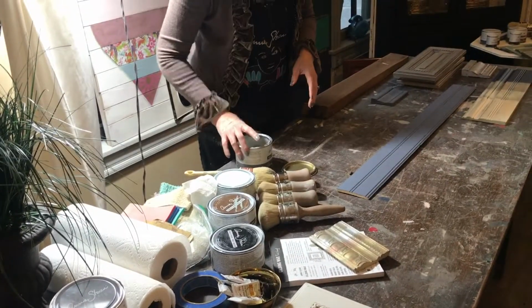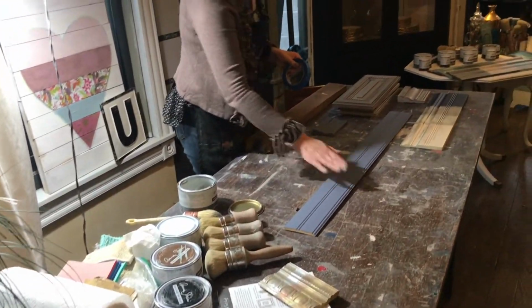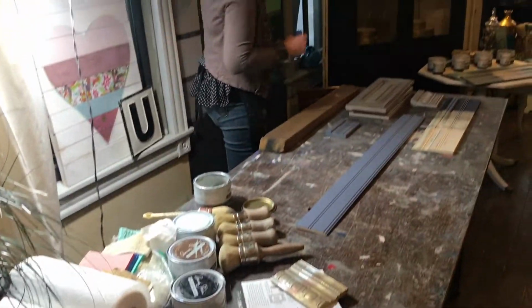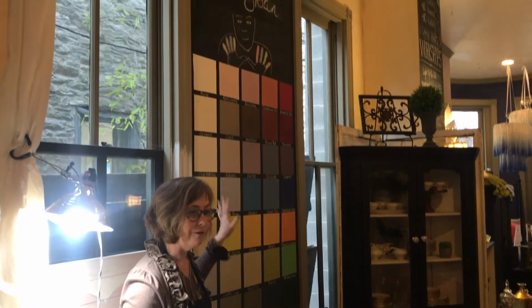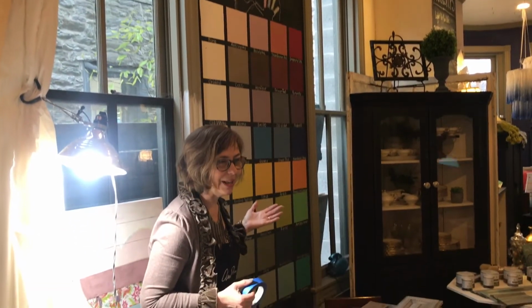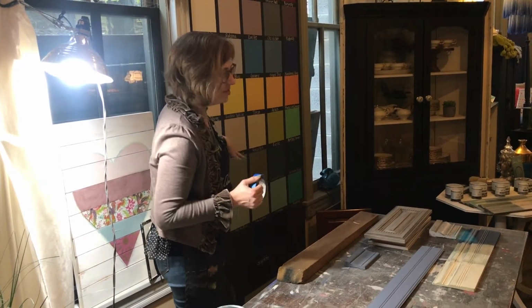So what I was going to do to start is I painted this board up just today. This is Old Violet, which is here, and it's also here. This, by the way, is the full color chart. Annie is up to 44 colors right now. I have 43 on here. I keep forgetting to paint Lemon, which is a soft gray color. But all the colors are here.